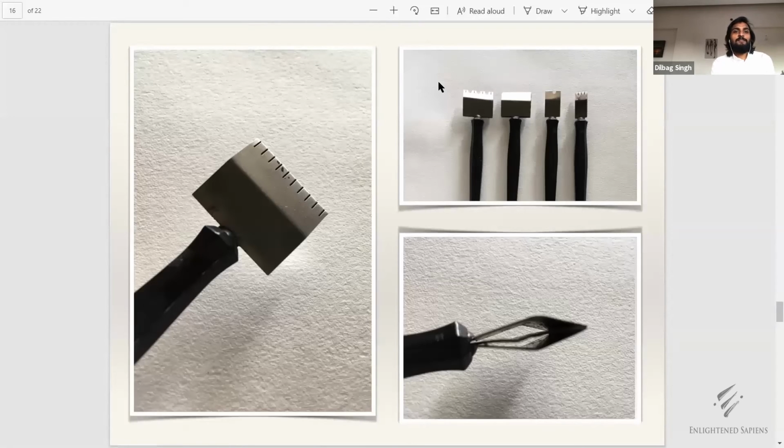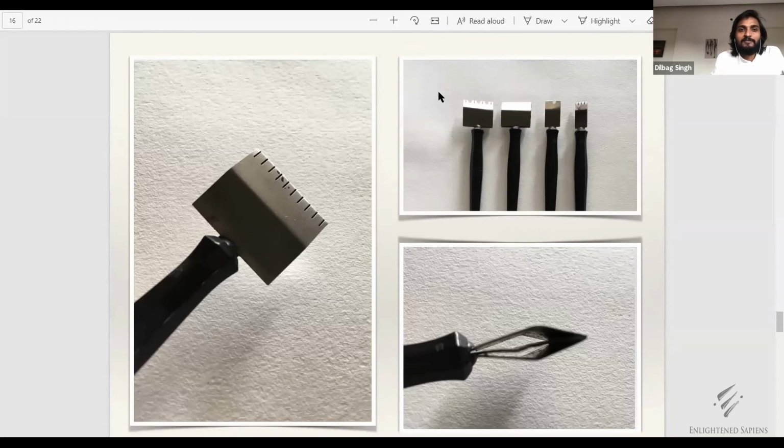All right, so these are again very modern tools. These are steel brush pens. Usually they are called steel brush pens. The image you see on the left hand side is 10 mm. It's almost 1 inch, a 1 inch width steel brush. And you can see the varieties of it. You have grooves in between to get really nice textures and results out of it. We'll see on the next slide the kind of result we achieve with these pens.